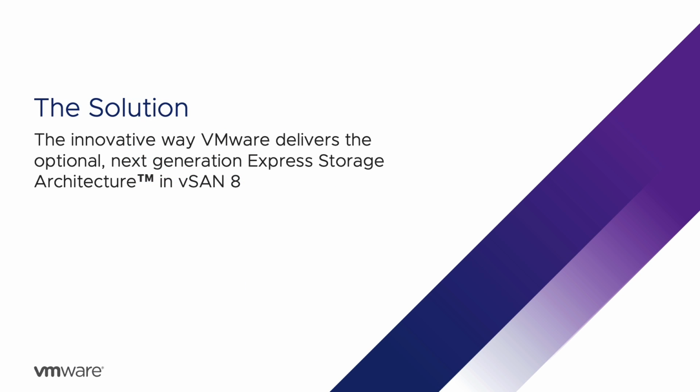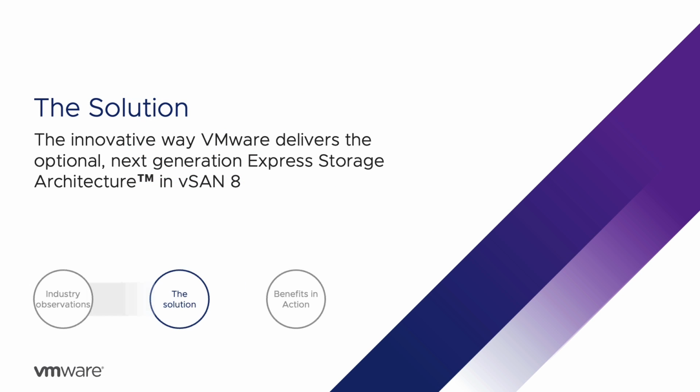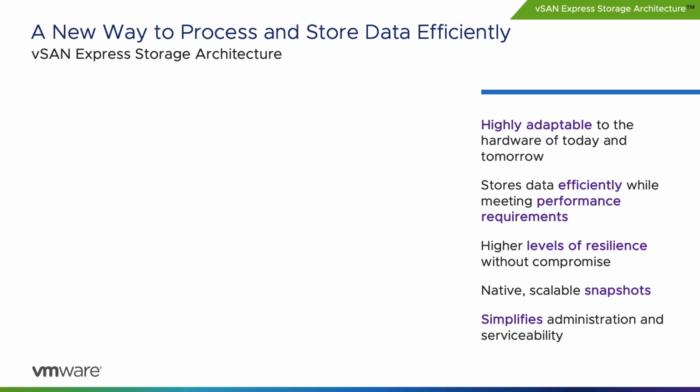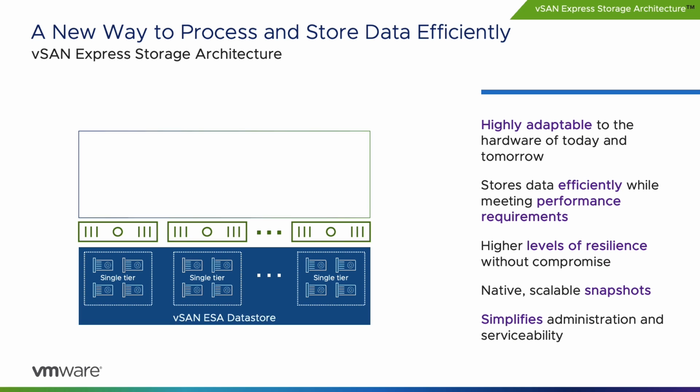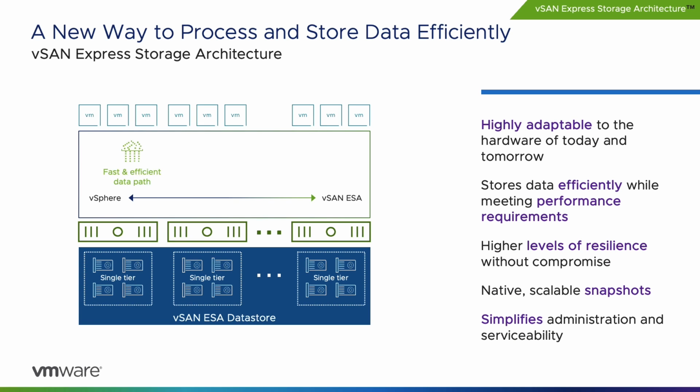Now let's take a closer look into what the vSAN Express Storage Architecture is, and how it delivers all new capabilities for environments using modern hardware. So what makes vSAN Express Storage Architecture found in vSAN 8 so unique? We'll be looking at that in more detail throughout this presentation, but its capabilities are best captured by a quick summary of the benefits it provides for our customers.